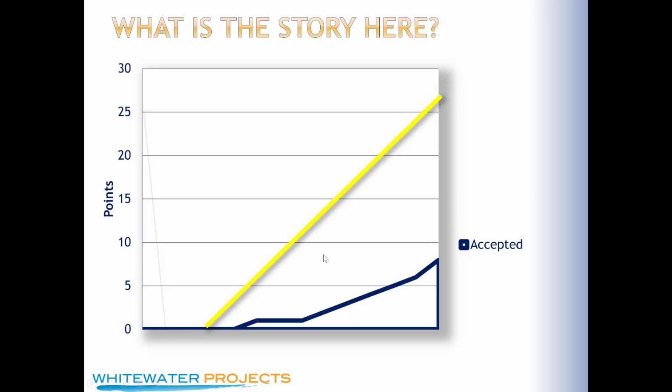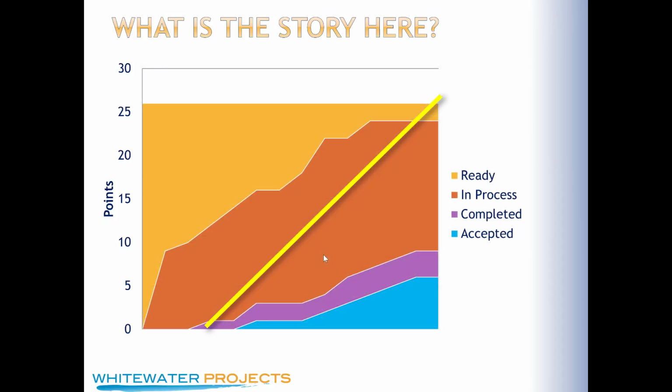I find it a really powerful tool, because if you saw a burnup like this, where these stories are accepted, what's the story in that? Ignore that gray line over there. I don't know what happened there. It's really hard to tell the story from just the burnup chart, but if you see this as the cumulative flow, it's pretty easy to see.